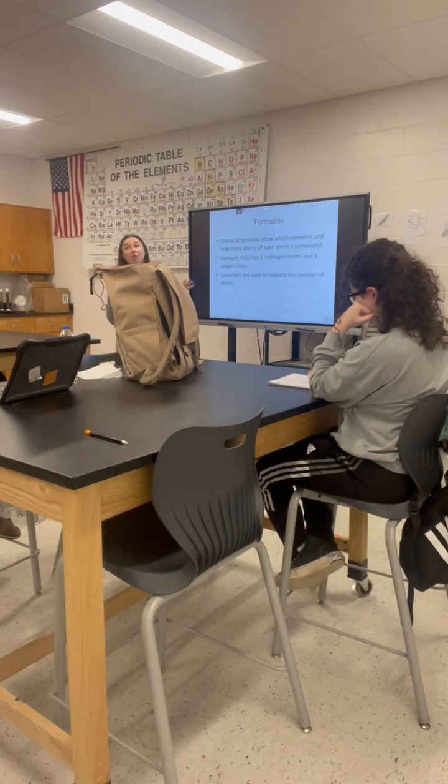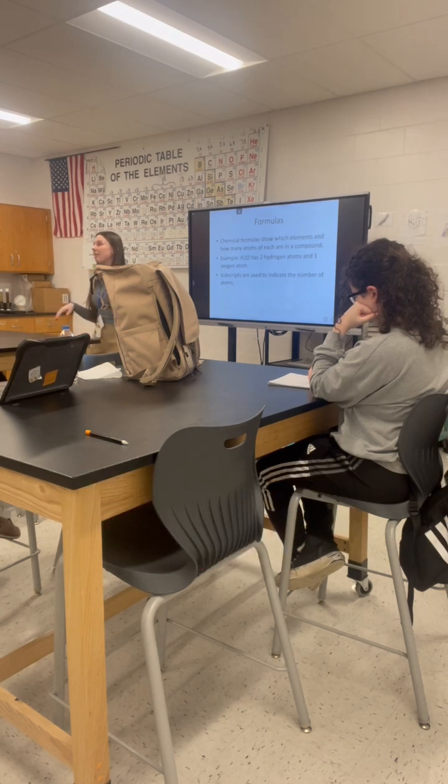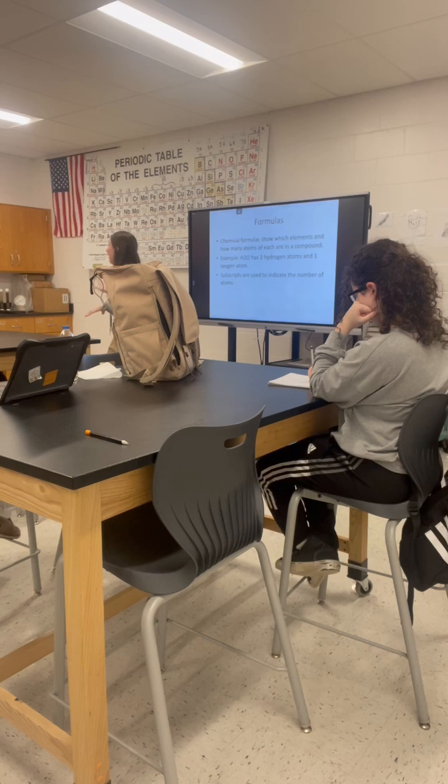All right, so formulas. Now this is not what we're thinking of like a math formula or a chemical formula. The chemical ones, this is just how we write our compounds. So H2O is a perfect example, right? Now, these numbers, we talked about this yesterday, so this is just review. These numbers down at the bottom here are subscripts, all right?